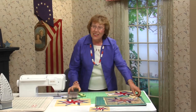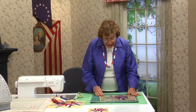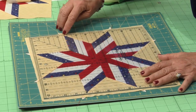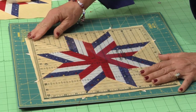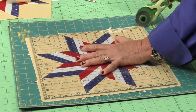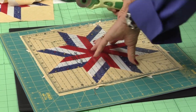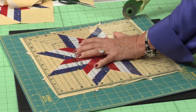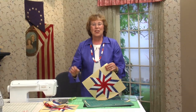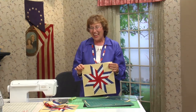The last thing to do is square up your block to 12 and a half inches. Place the 12 and a half-inch square-up ruler on top with the diagonal line going right through. Make sure you have a quarter-inch seam on all four points. If you need to shift that ruler slightly so you're not trimming off any of those points, hold your hand down and cut on two sides, then rotate the mat around and cut the remaining sides. Don't cut off any tips — and that is the block. The sailors loved hearing those three little words: 'We're going home.' We are done with our block, and we're going home.